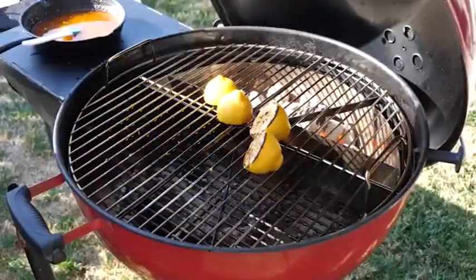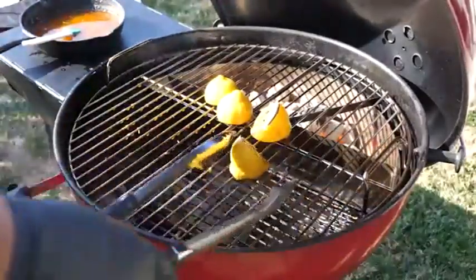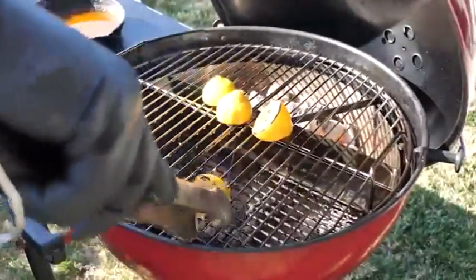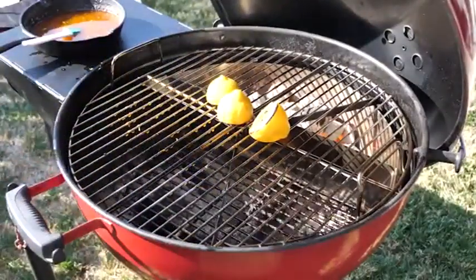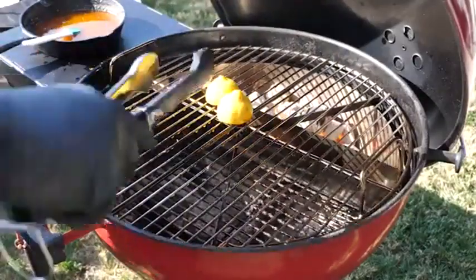But those of you guys that haven't, I could just tell you, the sweet taste that you get from that, it just raises it up. It loses some of that bitterness. And it's like a different type of sweet. Look at that right there. You could just see that nice little char, and it's going to be heated up.